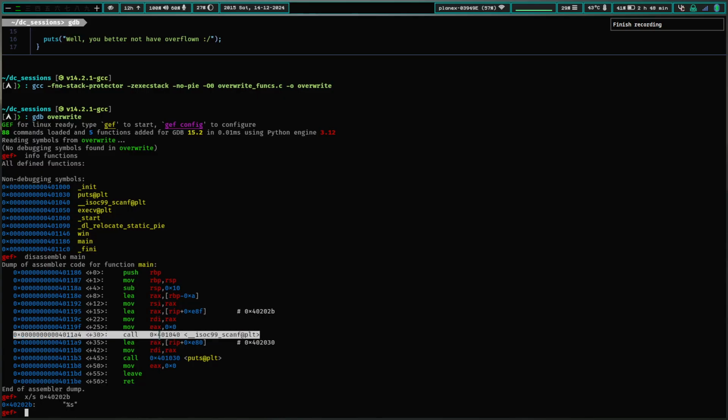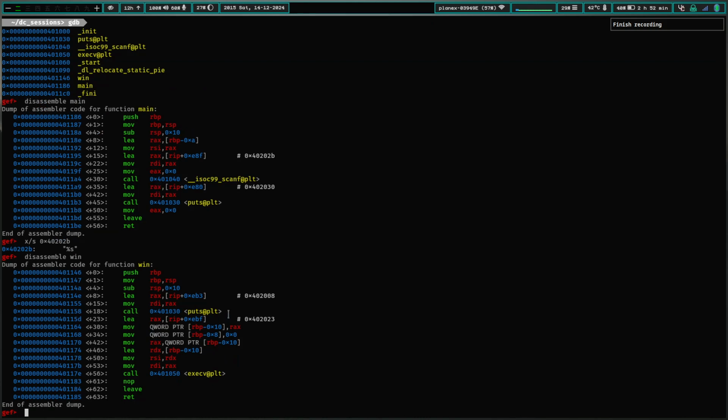Now we call scanf and then we do something with puts, which is not relevant. So scanf is vulnerable in main. We can overflow main. Now let's see if we have any other functions of use. The only other function is win.